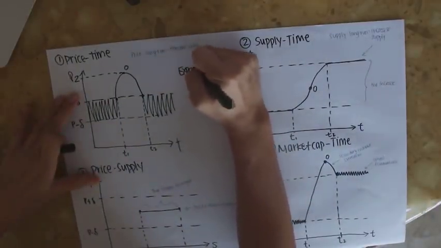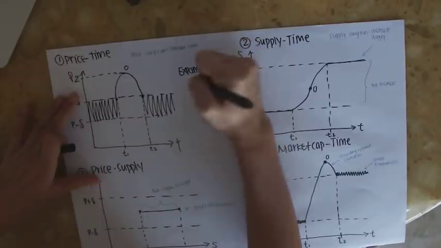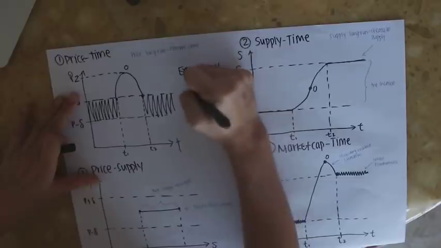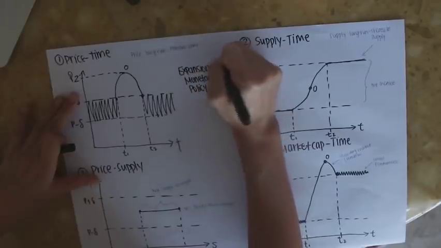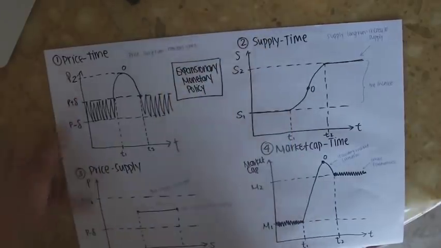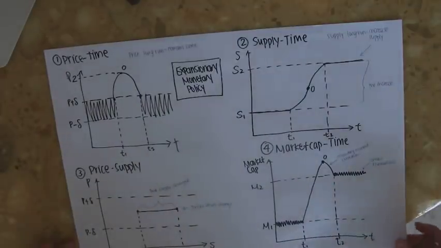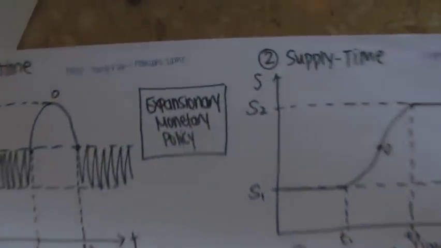This is the expansionary monetary policy. So when there is an increase in tokens, this is what it looks like, the 4 different graphs. For the third one, price versus supply, we don't see that much insight because if we want to see a lot of insight, we have to correlate it to time. So we need a 3D graph, which I cannot draw out in a 2D landscape. So that's just expansionary monetary policy.